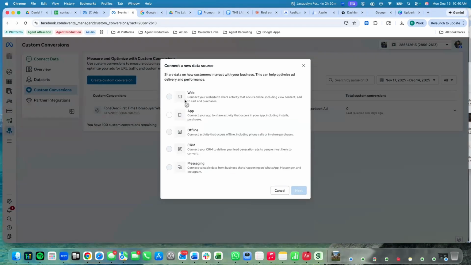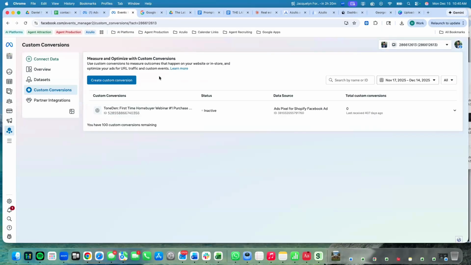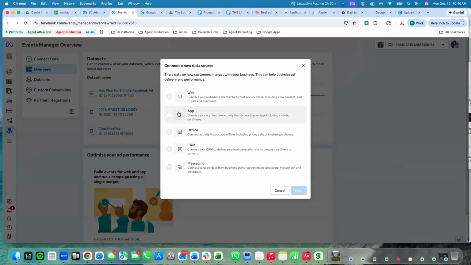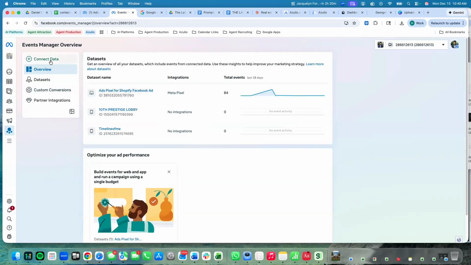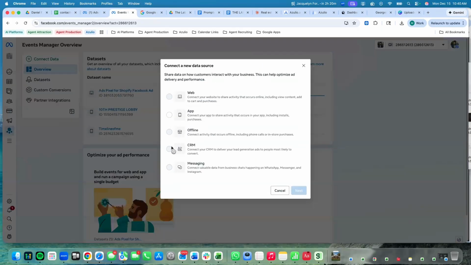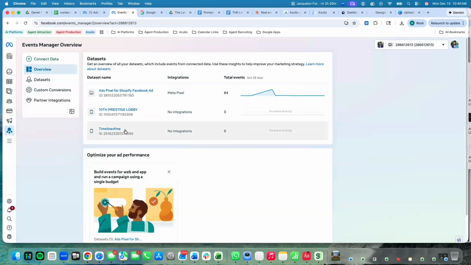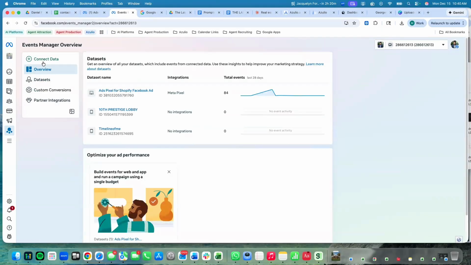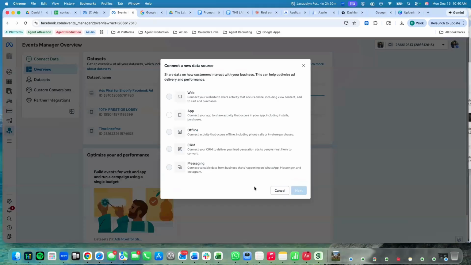Let's just go connect data. CRM. Okay, connect data. I don't want my app. I want the CRM. Oh. CRM is 2 below what you had app down. CRM's on there. Where do you see it? Go back to where you just clicked app. It wasn't letting him click on it though. Yeah, no, it's not letting me click it. Okay, I was going to say because it was there. Yeah, no, it's not letting me do it.